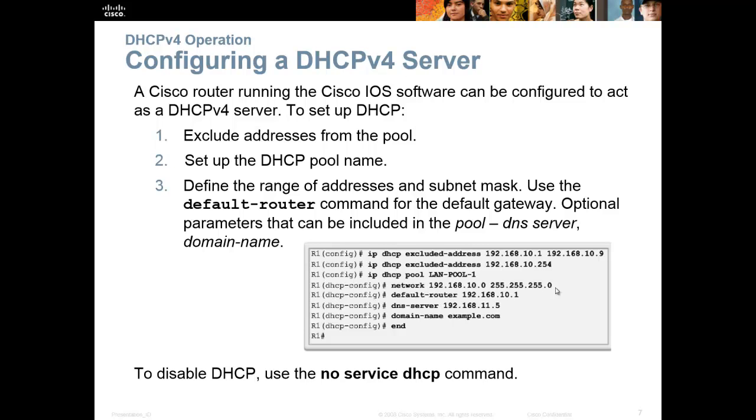Remember, you're not able on the router to just say, hey, give out address 50 through 100. So you have to say, okay, I've got to give out this whole network, so I want to cut out these portions first and then allow that. All right, and then you can also offer your options. Hey, everybody's default gateway is going to be this, and everybody's DNS server is going to be this, and everybody's domain name is going to be this. So you can put your options in there as well, and then end.